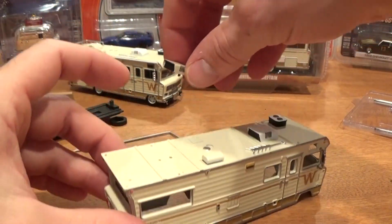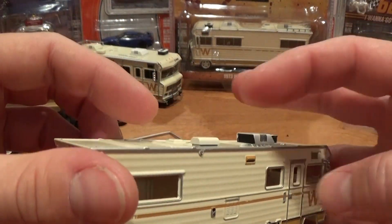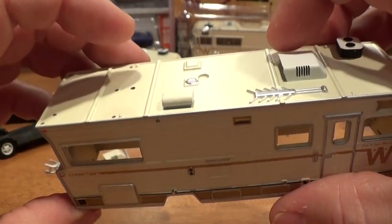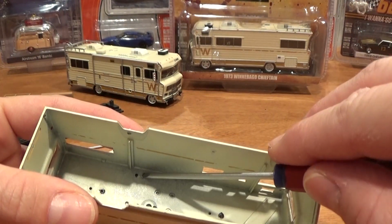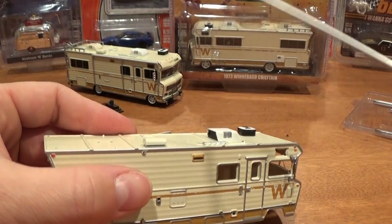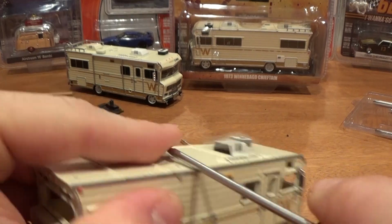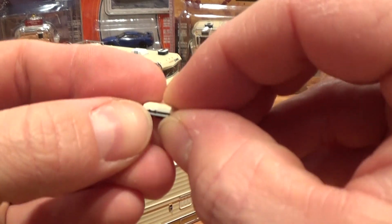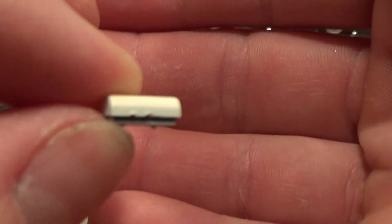This particular RV does not get AC. So we've got one left of those to do. We've also got this thing. Looks like some sort of air vent up on top of the camper. Might as well take that off, eh? It's got the same thing, a little bit of glue. And maybe even use your flathead to just pry. There we go. Little bit of deformation damage on that thing, but heck, who cares? We're taking it apart.